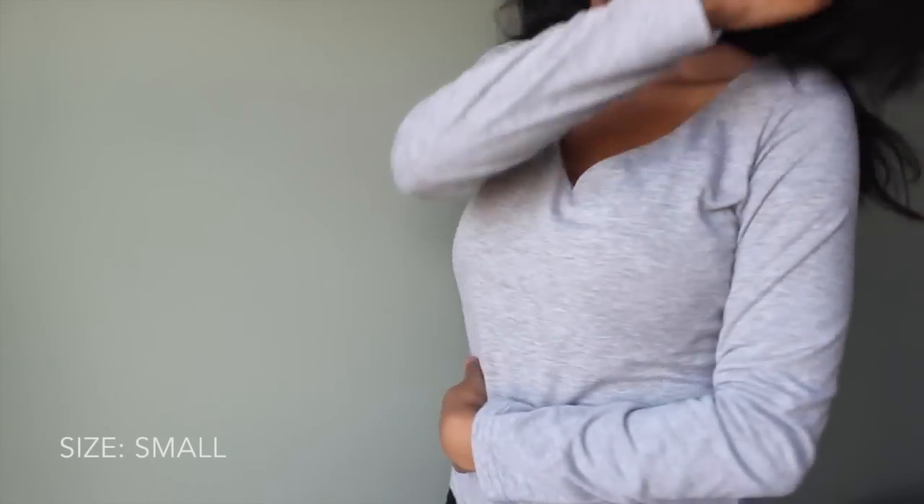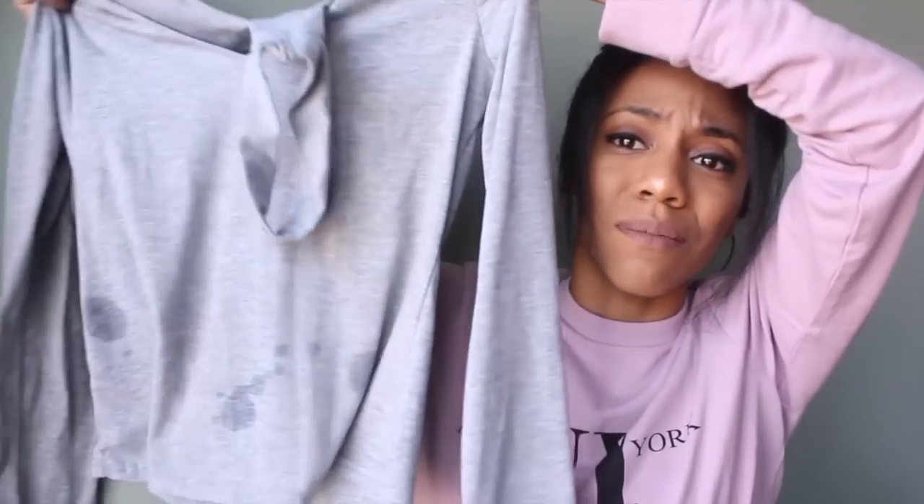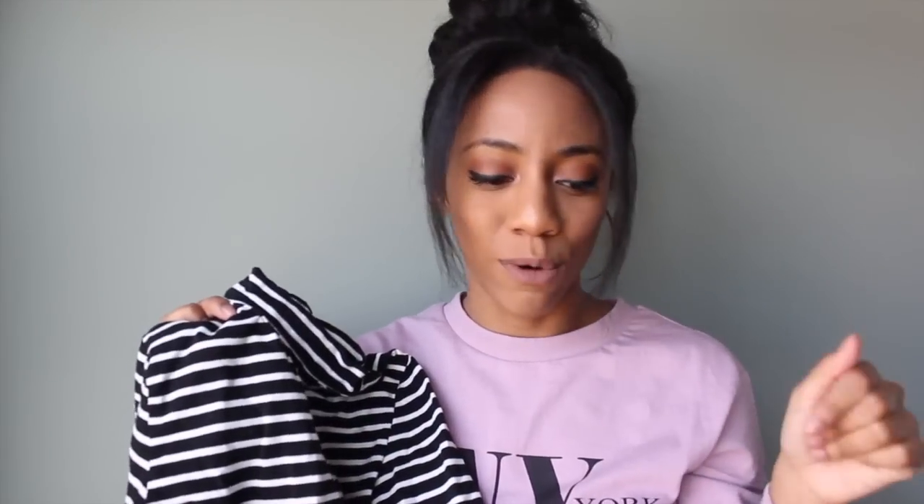Next I got this long-sleeved v-neck shirt with a zipper in the back and a built-in choker — it's really cute. Unfortunately I got a hair oil stain on it, so I'm going to wash it and put some stain remover on it and hope it comes out. I also got this striped black-and-white turtleneck shirt that I mentioned earlier, which I wore with black pants and the pink bomber jacket — it was really cute.